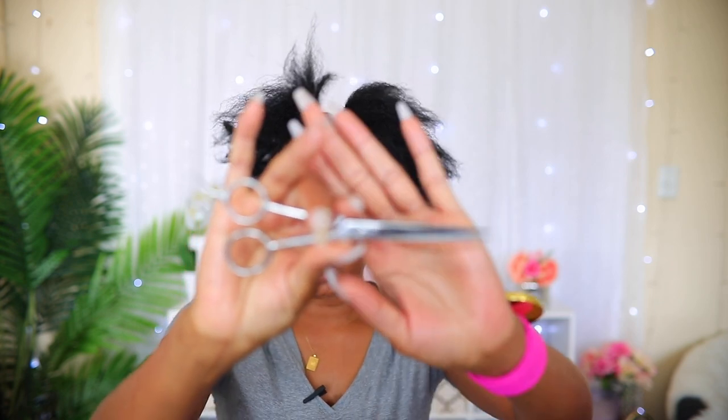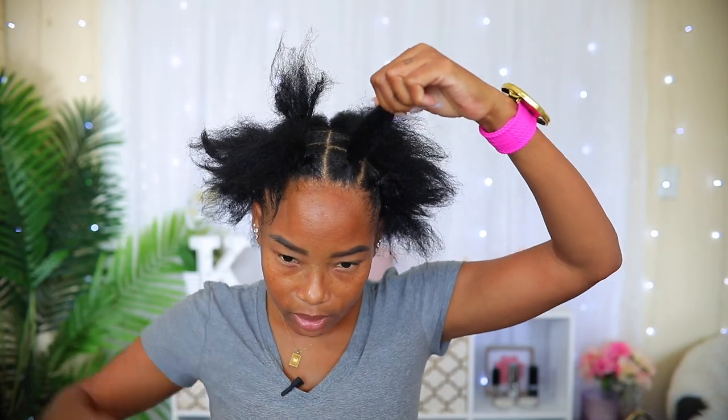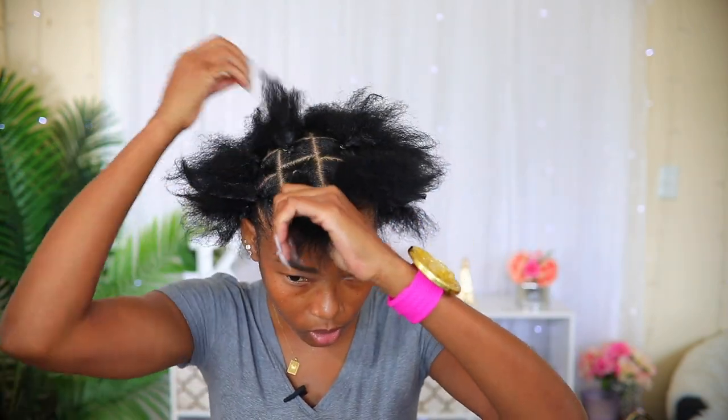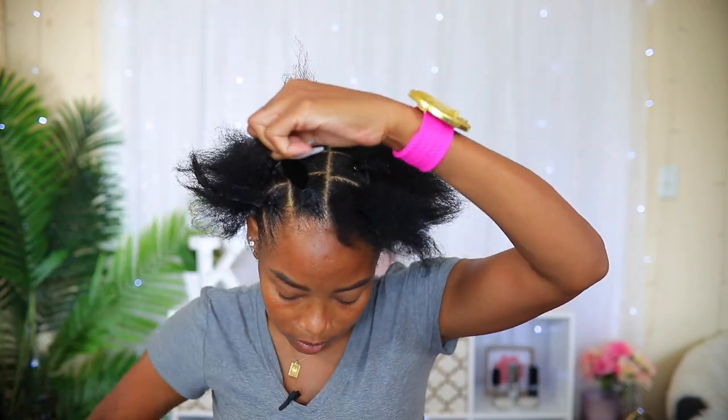Okay, so I have a scissors here. I'm not sure if it's gonna be sharp enough, but if not, I have others that I could go get. I've been dying to do this. Oh my goodness, I feel like this is the perfect time to do it. Now that I got my hair section like this, it's just the perfect time.